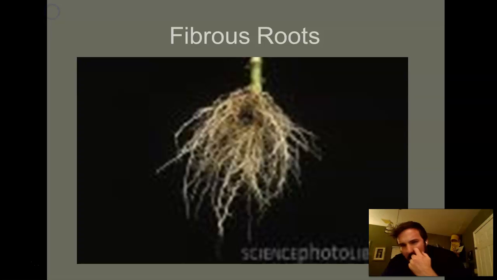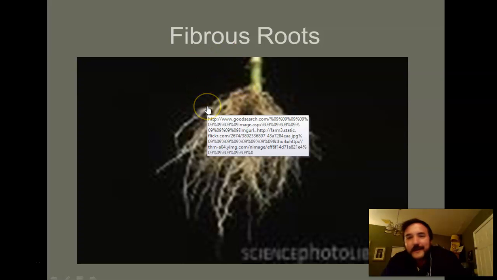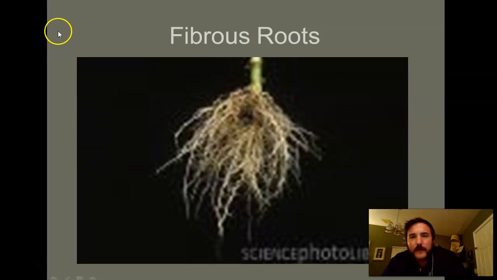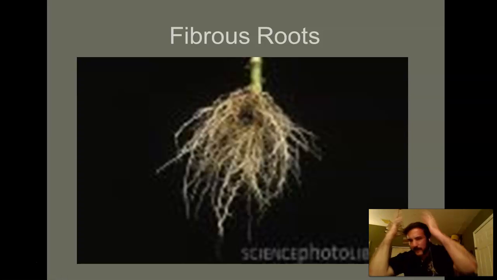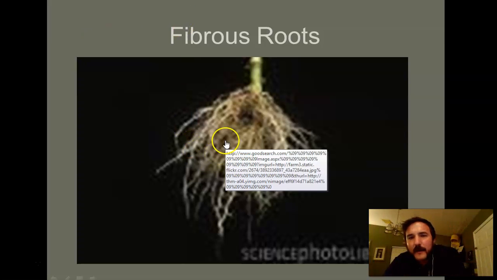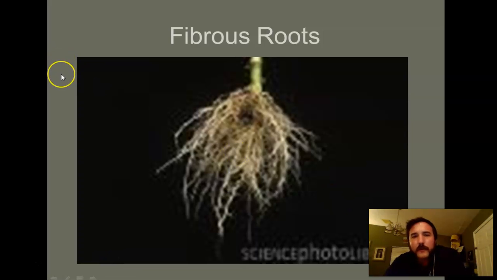Now with roots, this is just kind of interesting in my opinion. There's two types of roots. This is called the fibrous root. What basically a fibrous root looks like, if you pull up a plant, it's got a fibrous root. It kind of looks like a bad hair day. It's just kind of all over, almost like a mop. It just got them all over the place, and they go all through the ground to suck up water, and that really holds it good into the ground.